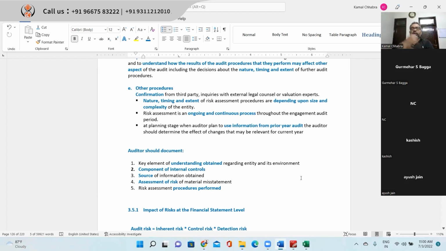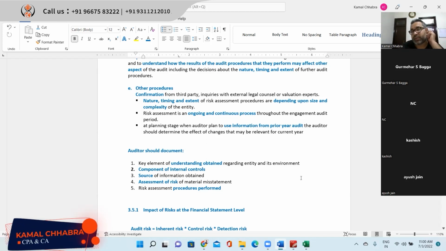Second is the components of internal control. So all components of internal control. I'm sure whenever you are doing the audit of an issuer, you'll be considering the COSO framework checklist. That's also a mandatory audit procedure. In that, you'll be ensuring that the respective components and principles of COSO are being adhered to by the company. So what policies and procedures does the company have to adhere to all 5 components and 17 principles of COSO? For that, you generally maintain a detailed COSO checklist. And for non-issuers also, you understand the overall control environment and document that.